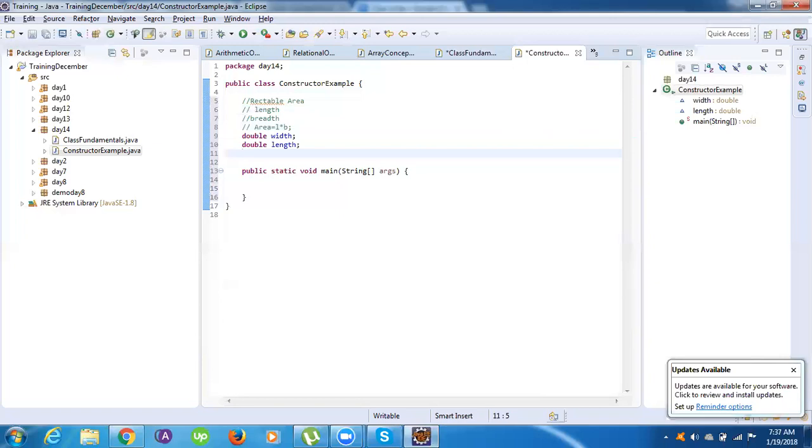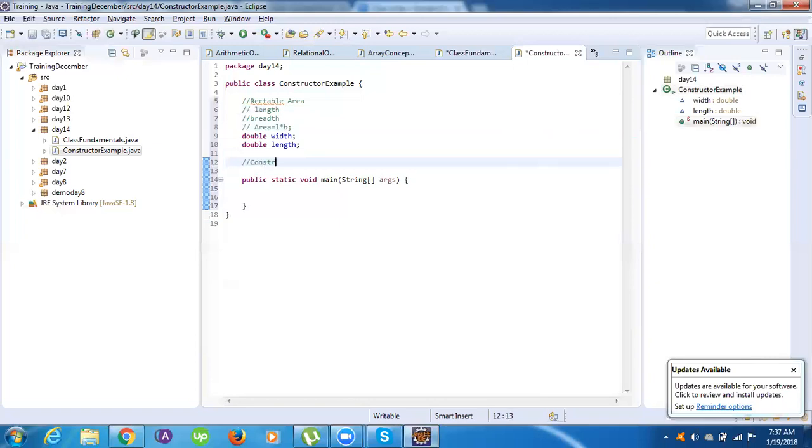Let me create one constructor of this class. The constructor name should be the same as the class name.